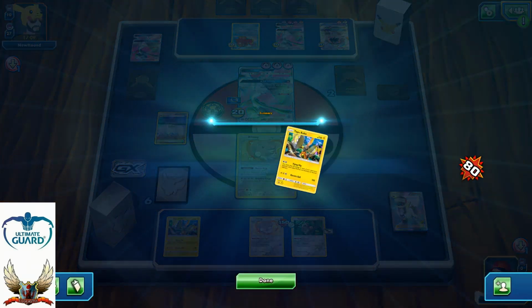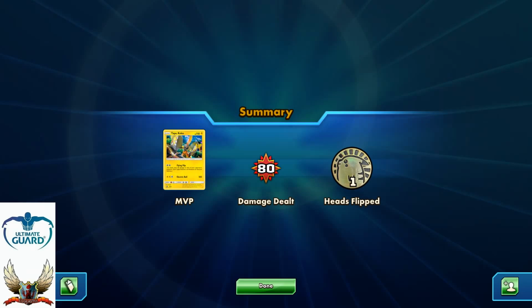That's the GG. Blissey gets destroyed. MVP is Tapu Koko on my side, managed to hit one Fly Flip for 80 in the entire game.